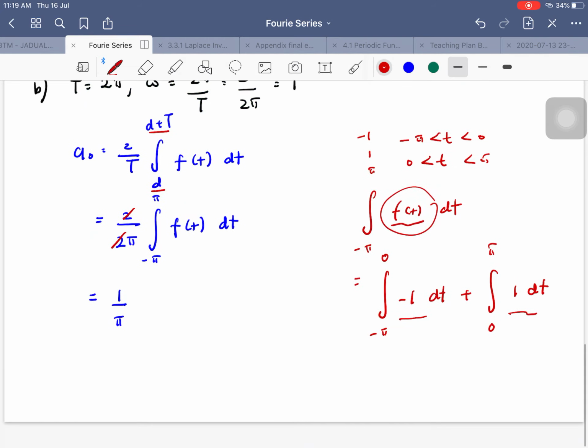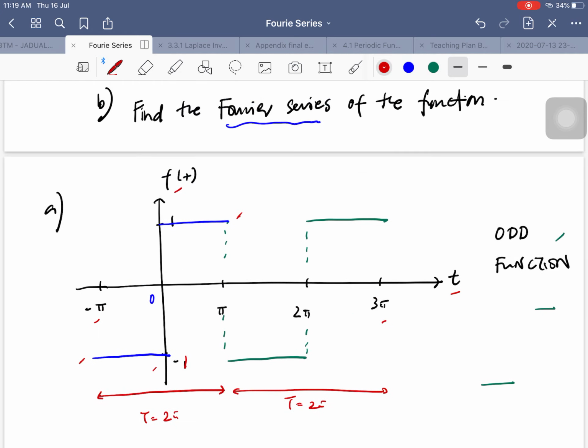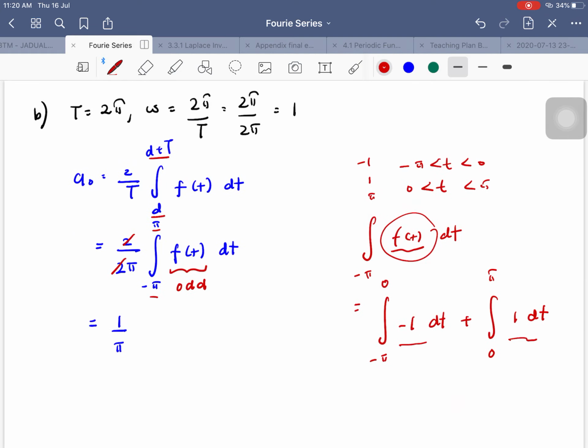Before I start substituting f of t, from the function that we have sketched, we identified the fact that f of t is an odd function. And we know that if we integrate an odd function from negative pi to pi, and I refer to the graph, from here to here, this is going to be my region. Notice what happened: one part is above the horizontal axis, one is below the horizontal axis. So my integral is simply going to be 0. Remember, this is the property of the odd function.